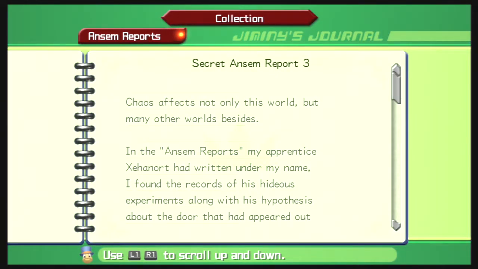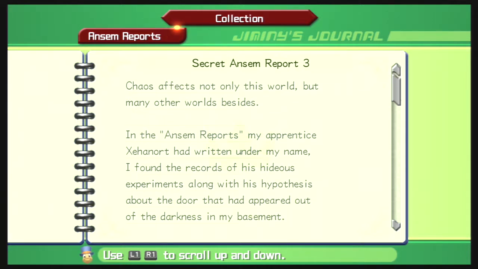Chaos affects not only this world, but many other worlds besides. In the Ansem reports, my apprentice Xehanort had written under my name. I had found records of his hideous experiments along with his hypothesis about the door that had appeared out of the darkness in my basement.